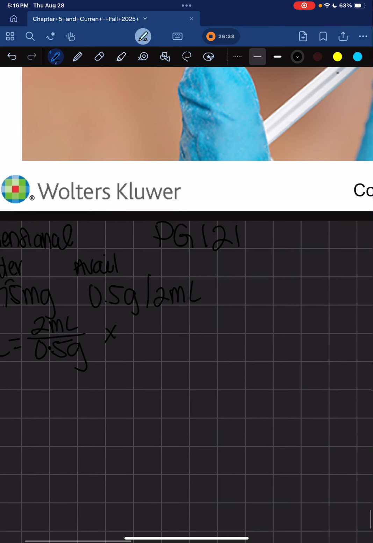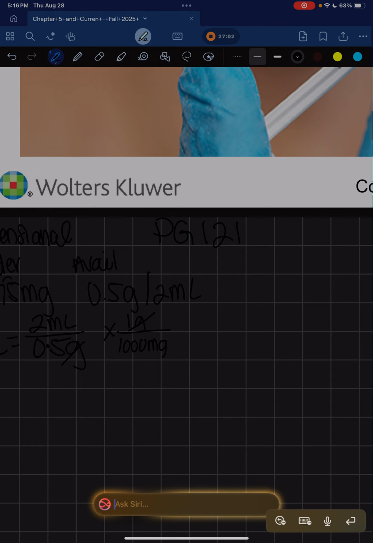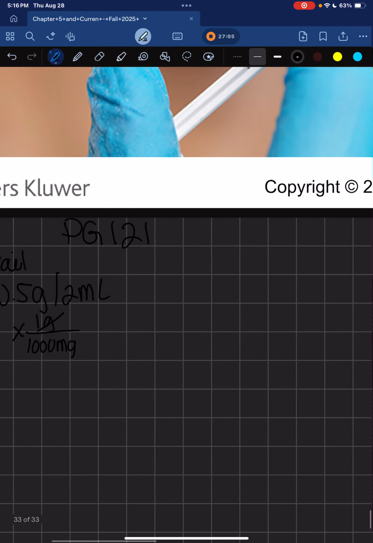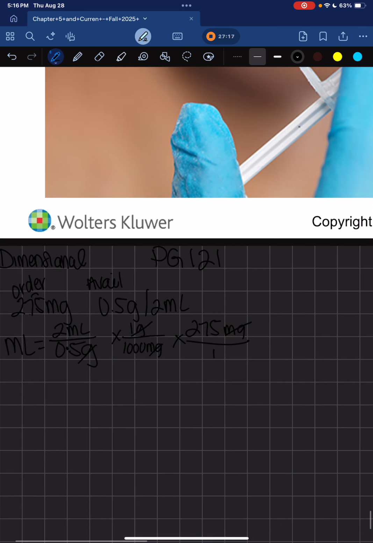Okay? So what's my conversion factor, the conversion expression that tells me how many milligrams in a gram? And you guys intelligently put grams on top because that would cross cancel grams. Now all we need to do is get milligrams out of here by what's ordered. And we put that opposite this. That's going to tell you how many milliliters you need to draw up. How many milliliters is it? 1.1.